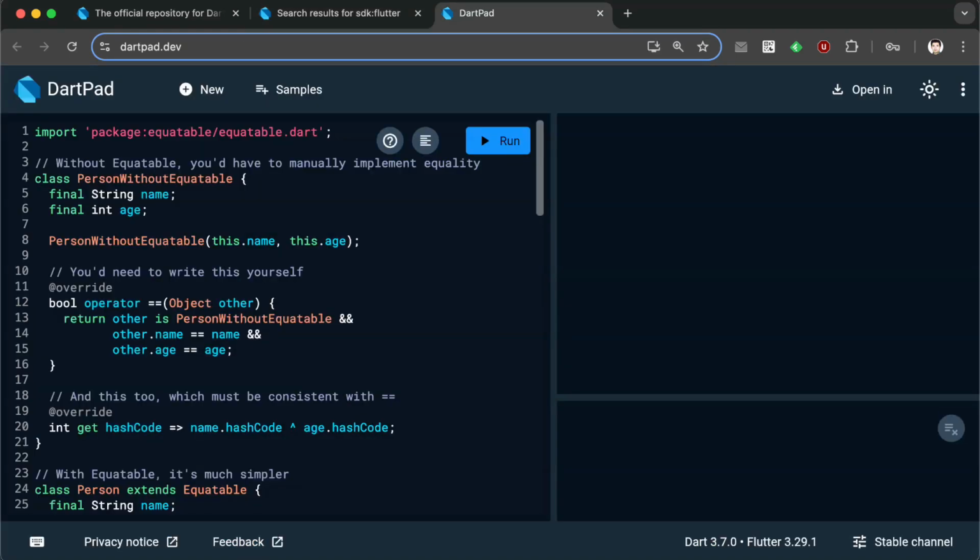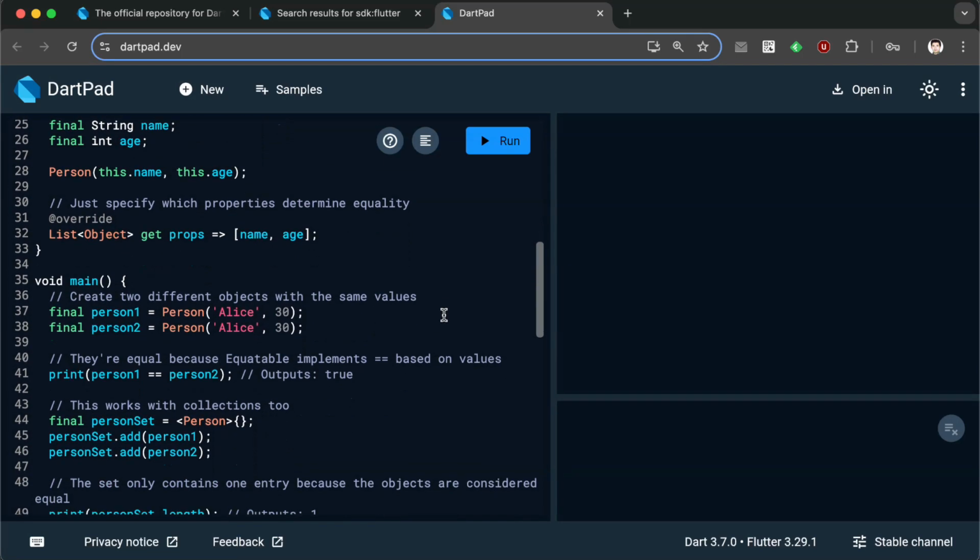As an example, you first import Equatable, then without Equatable, you would have to manually implement equality. For example, in a class that has a string name and an integer age, you need to write the code yourself to compare the objects.